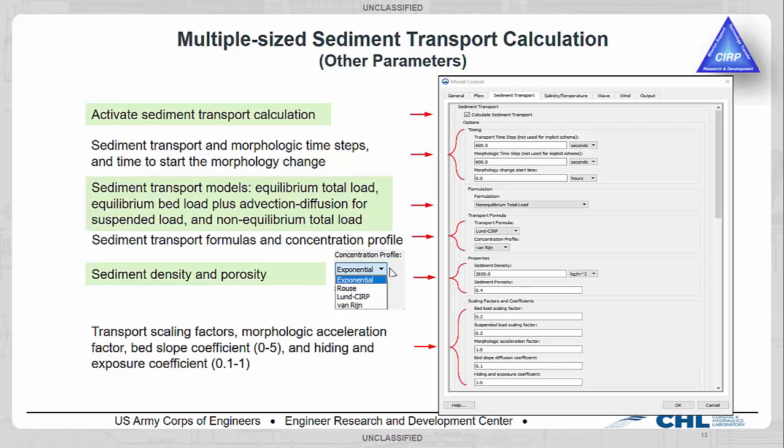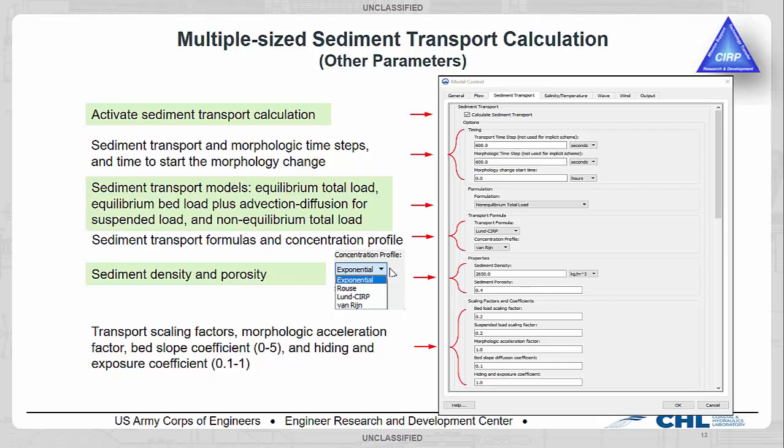Next, you pick a sediment transport model. As I mentioned, for the implicit solver the default is non-equilibrium total load sediment transport. That's simple. But for explicit, if you click this tab, you will see some other options. Following that are the sediment transport formula and concentration profile.